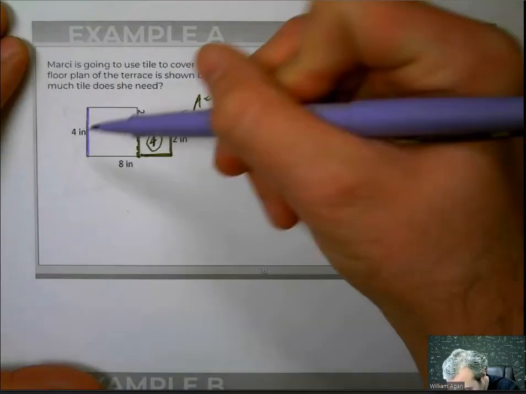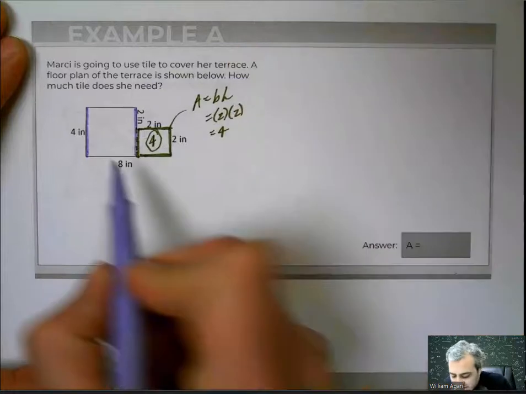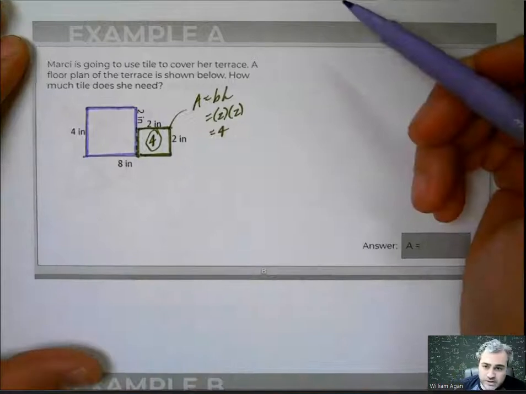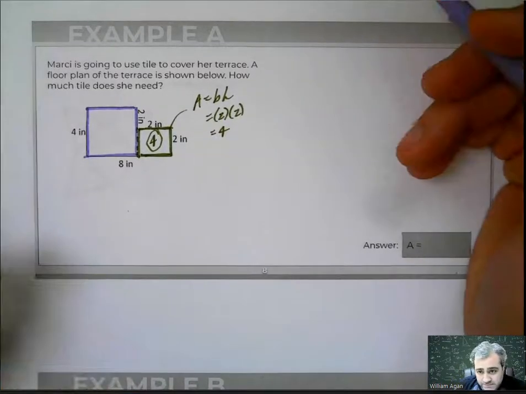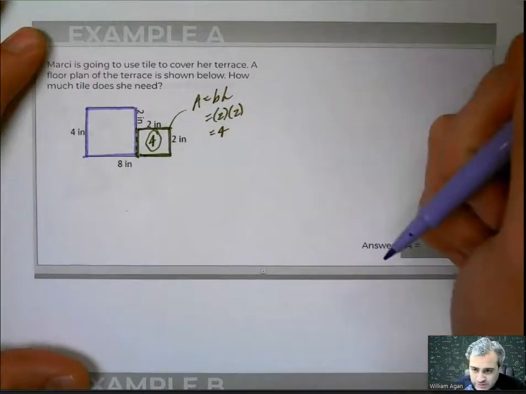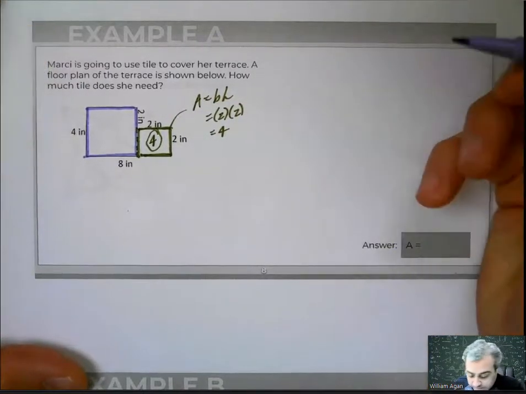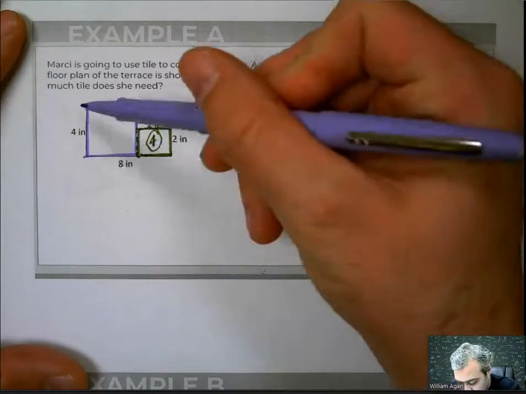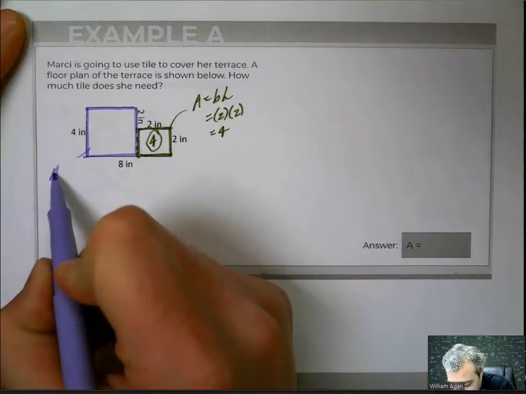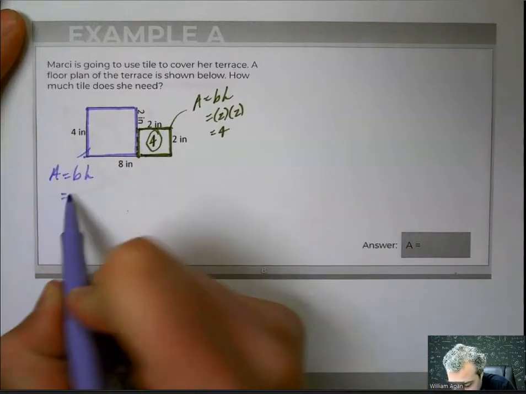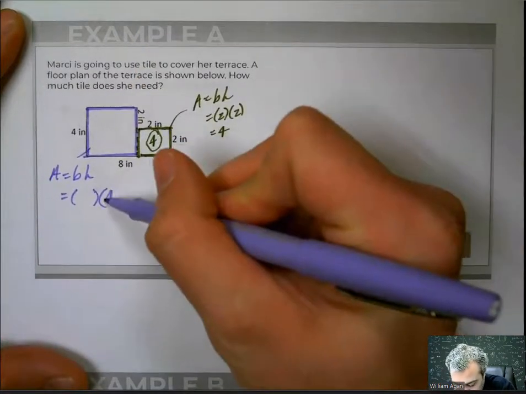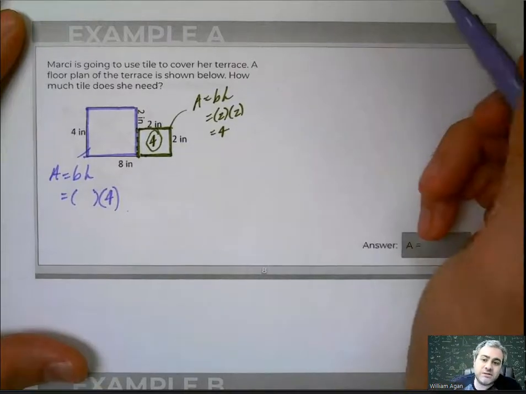Okay, now I have this one over here. You cannot always just assume that it's a square or a certain shape. It may look like a square, but the numbers that are written here may not say that. Okay, so right here, this is a rectangle of some sort. Its area equals base times height. Now the base and the height. The height is right here. That's 4. That's easy. But the base is a little bit tricky.